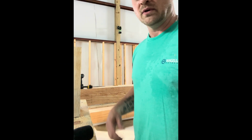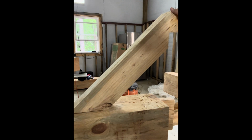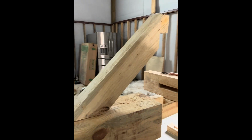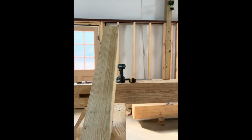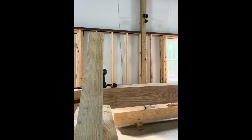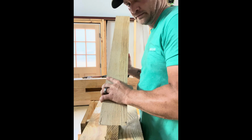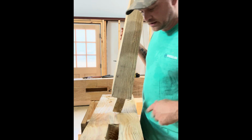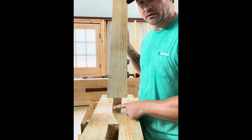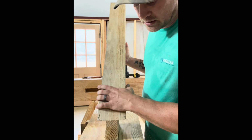Okay, so there it is. Well, I'm sweating like crazy. So it took a minute, but that's what it looks like when it's in the post. So all I did was create this pocket for it, and it just sits down in there, and then the peg will go all the way through this piece here, and it will lock it into place.